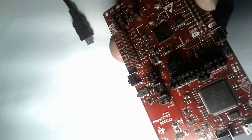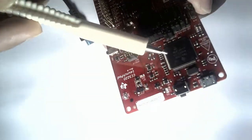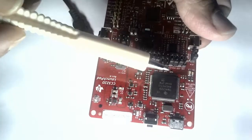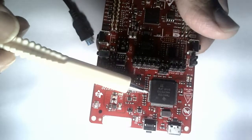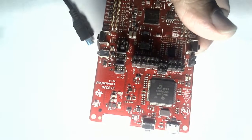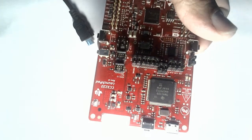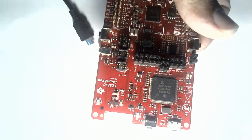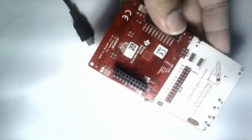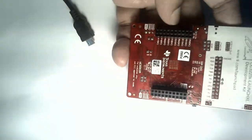That's all about the front part of the board. The debugger or JTAG is also built on a TIVA processor. For those familiar with the TI family, there is a family of microcontrollers called TIVA — that is the TM4C series. They have used a TIVA TM4C1294 as the debugger part. For the bottom part, there is nothing much to see except that you can also stack another Launchpad or some booster pack on the bottom.